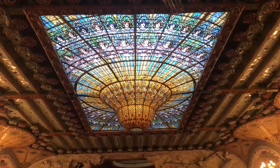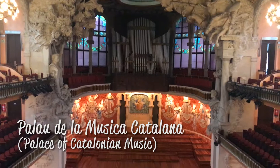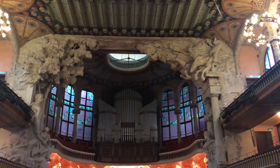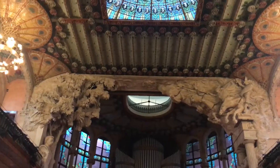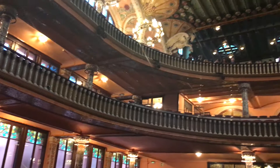The Palau de la Musica Catalana is the other of Luis Domenech i Montaner's famous buildings in Barcelona. Constructed between 1905 and 1908 to showcase a local choir, these days it's regarded as one of the finest examples of Catalan Modernist architecture. One of the key features of the style is taking inspiration from nature, and you can see these little flourishes everywhere, from porcelain roses dotting the ceiling, stained glass leaves covering the windows, and sculptured flowers on the proscenium arch.